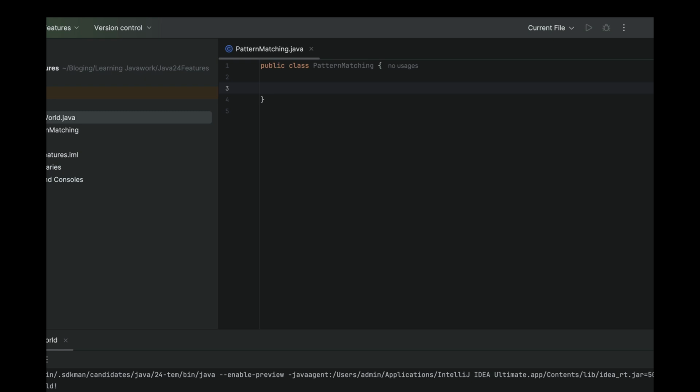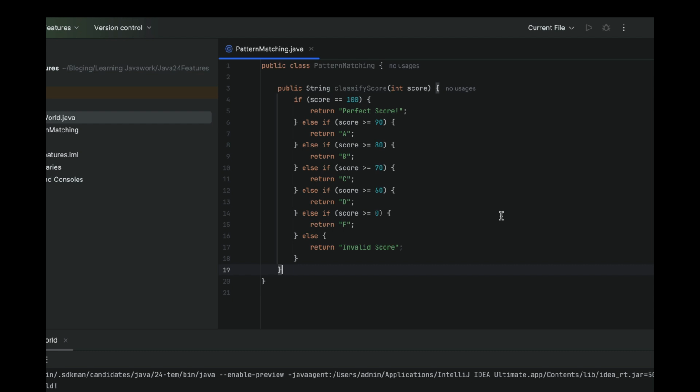Okay, so if you have to create that one, what you're going to do, traditionally, let's take one example. You will have something like this in traditional cases, because you cannot use int in the switch statement. You will pass this to some sort of method, and then you have these if else conditions, and so forth. You can make it a little more compact, but the entire idea is you have to use this sort of logic.